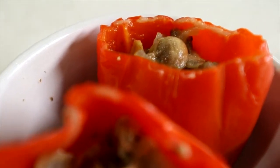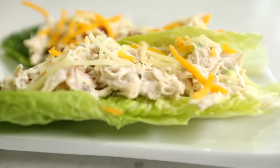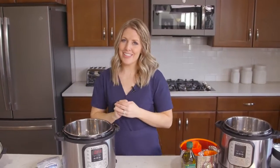My name is Kristen and I am sister number two from SixSisterStuff.com. I share a lot of Instant Pot recipes so I took a little poll on the community tab to see what you guys would want. My husband and I decided to do keto for a bit just so I could get a feel for the recipes — what ingredients you should use, which ones you shouldn't — so I feel like I'm a little more prepared to teach you these keto recipes.